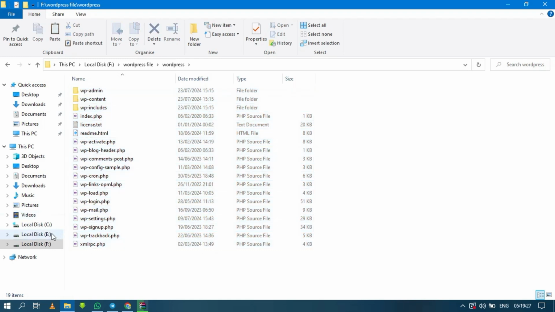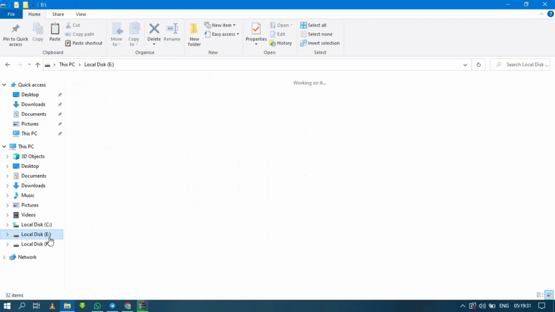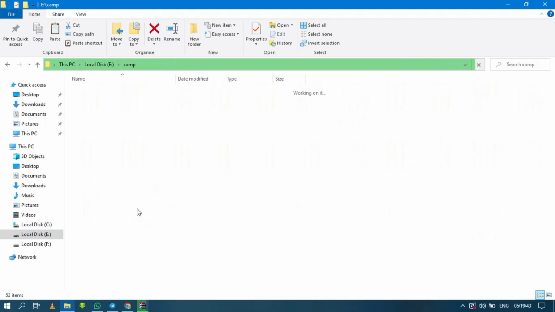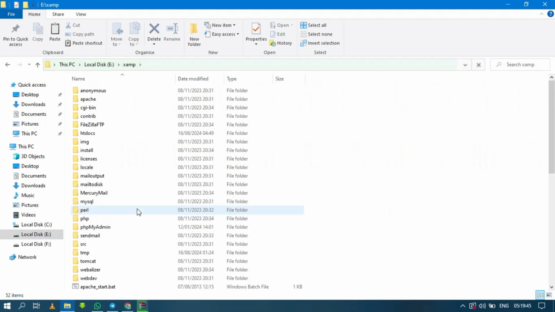When you have downloaded and installed your XAMPP, you move to your XAMPP folder, where all the XAMPP files are. Once you have installed your XAMPP, this is how you're going to have it. So I'm inside my XAMPP folder. These are all the files. I'll look for a folder called htdocs. This is it.